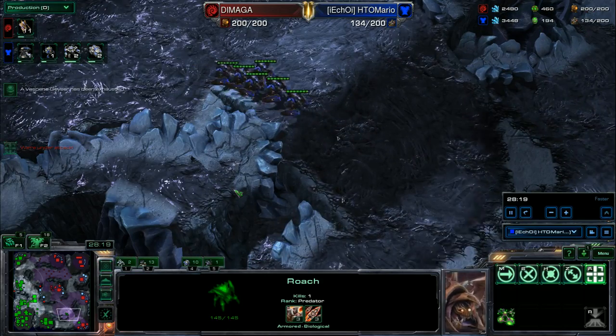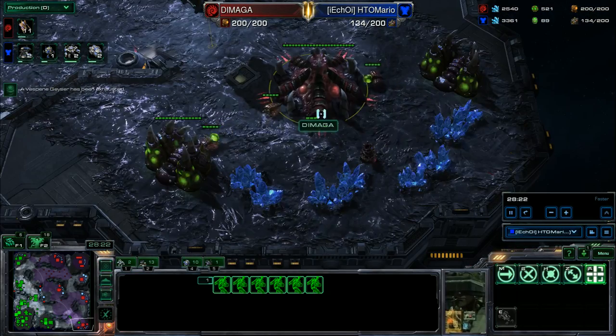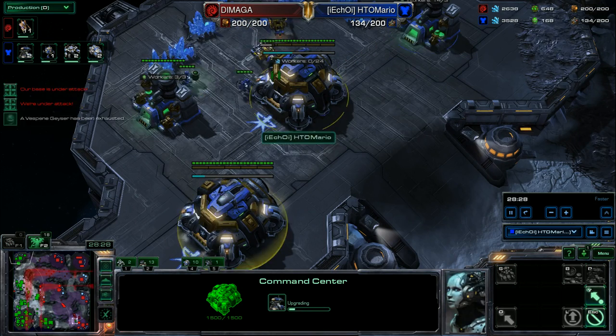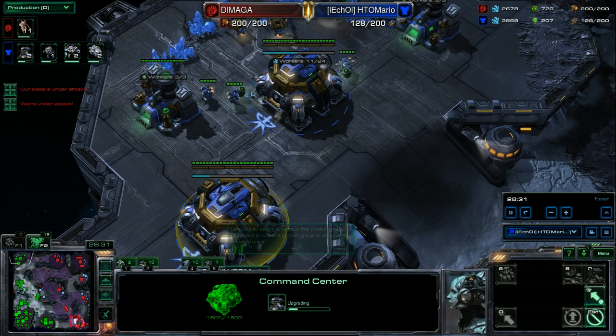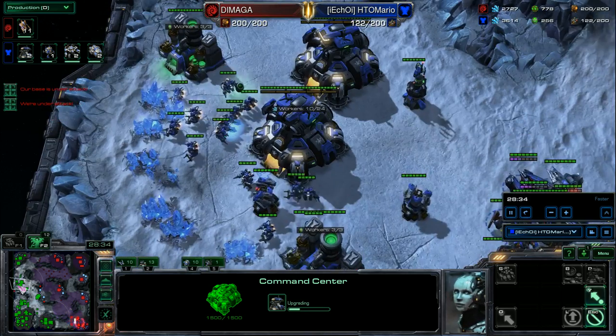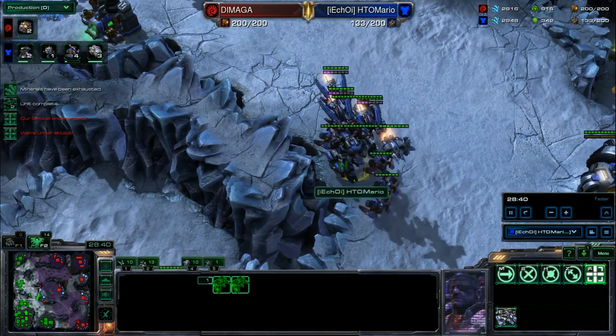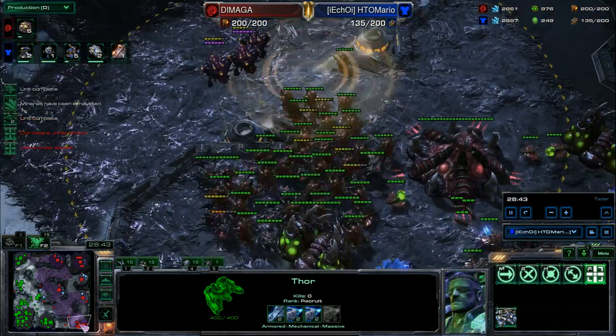And I decided in the meantime I'm gonna make some hellbats since I'm missing a lot of gas, and I'm gonna send them down here to pressure this base while I establish this base. So I want to draw my way from here while I establish these gases with these planetary fortresses. And then I made some Thors just in case of an ultralisk switch. So I have a lot of gas.